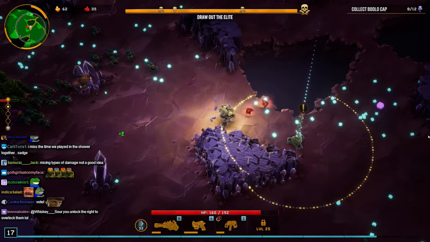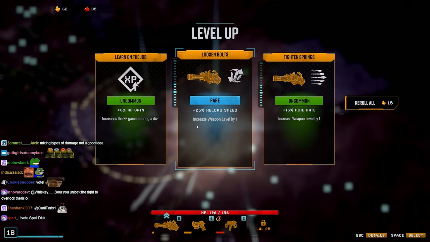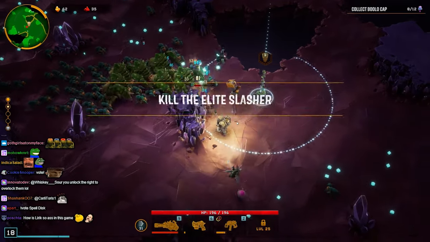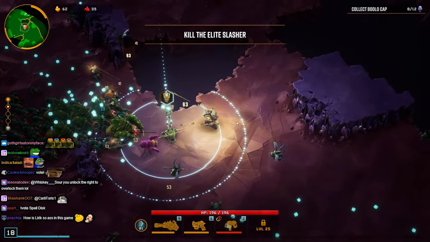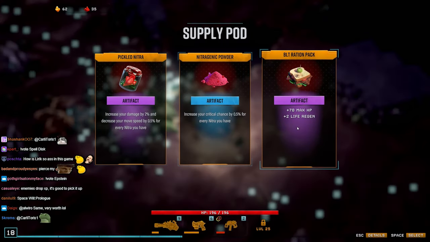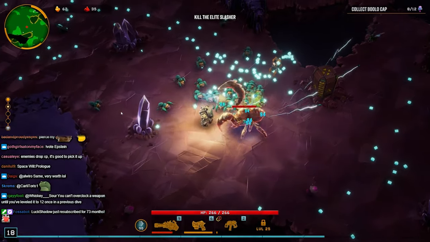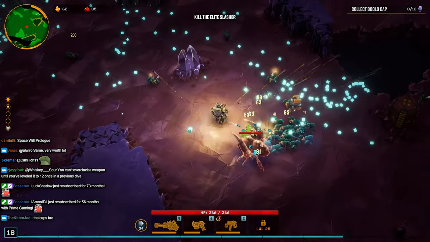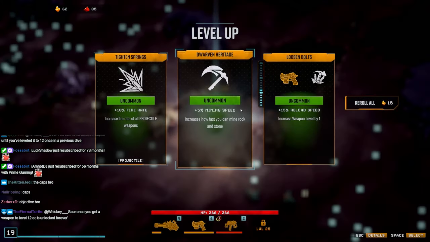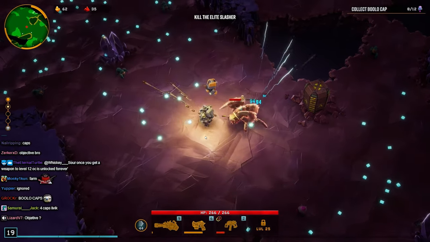I could call this down. I feel vitalized. Reload speed. Whatever, I'll just naturally kill the main boss. I kind of want to farm a little bit anyways. I'm having an epic vision. Mining, reload, fire rate. Fire rate for everything.